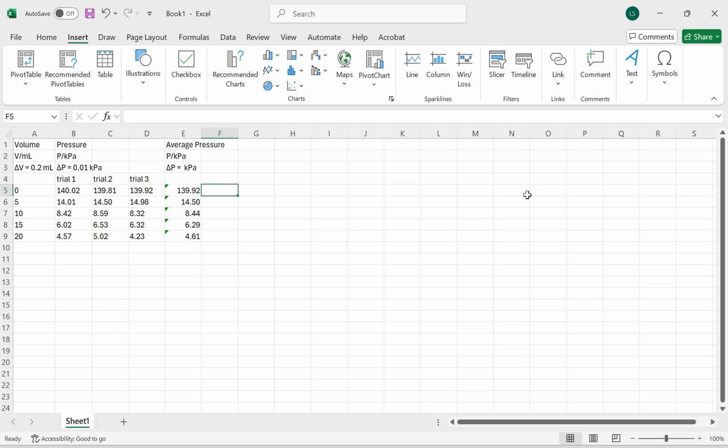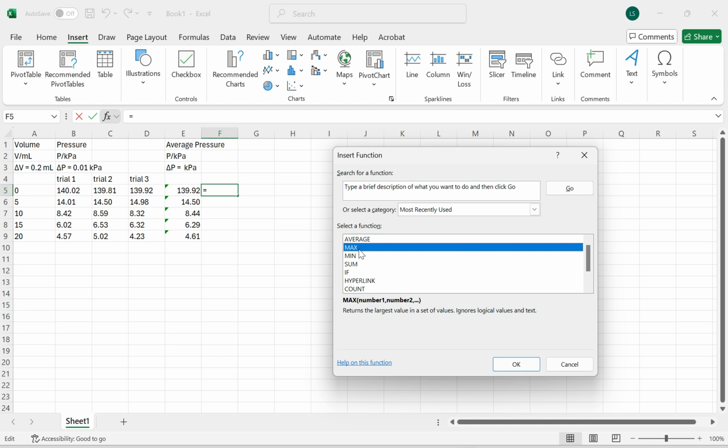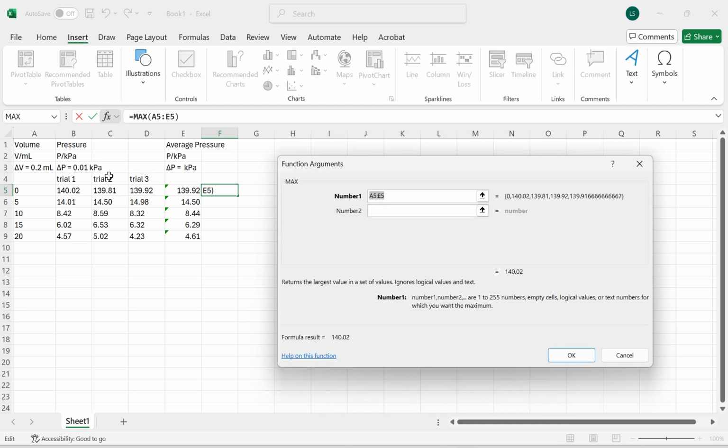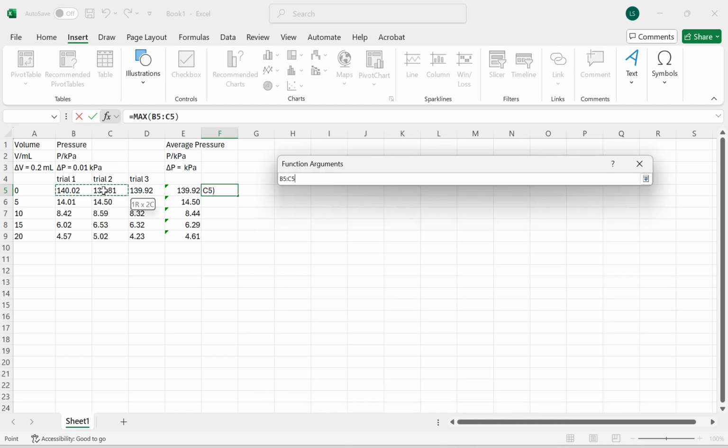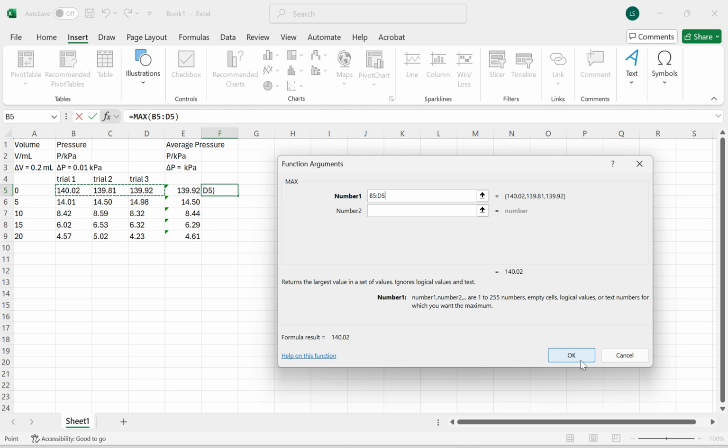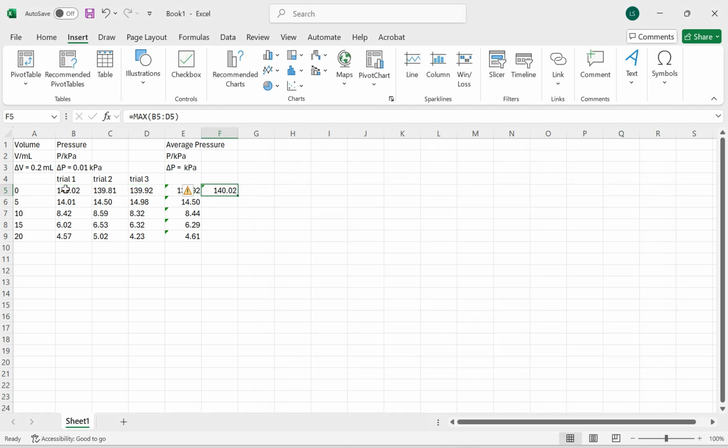I'm going to put a bunch of columns in here. What I'm about to show you can be done in one cell, one big long formula, but I'm going to separate it one step at a time here. So I want to take the maximum value, max. I'm going to hit OK. And I want to refer to just these three right here. And hit OK. Now that's the biggest number, which obviously you can eye up yourself.